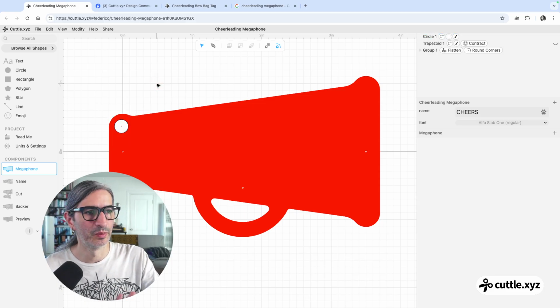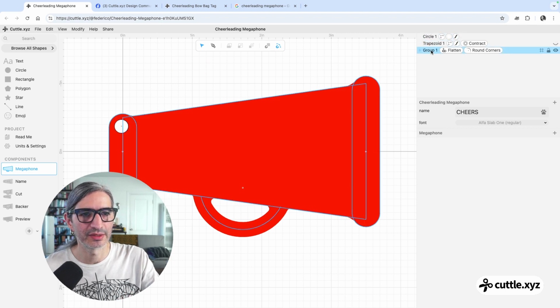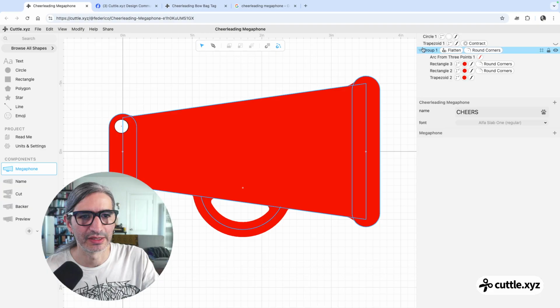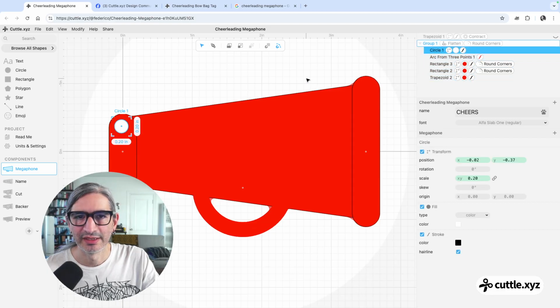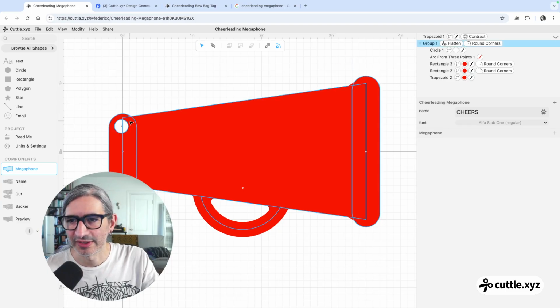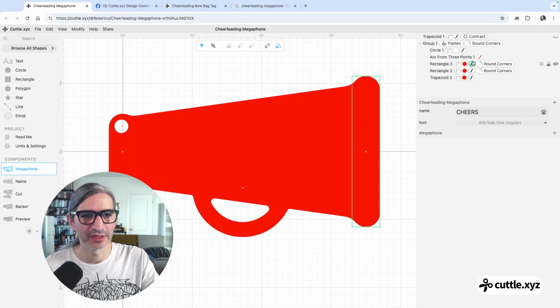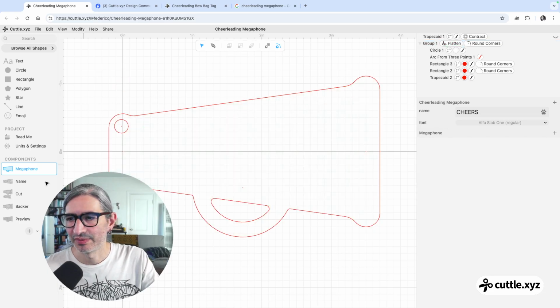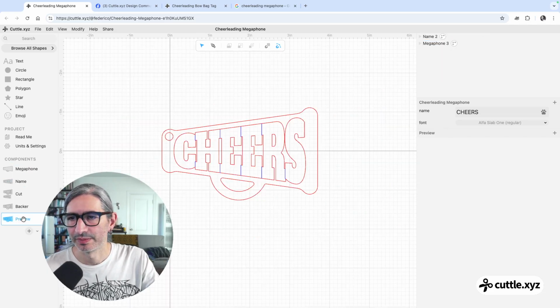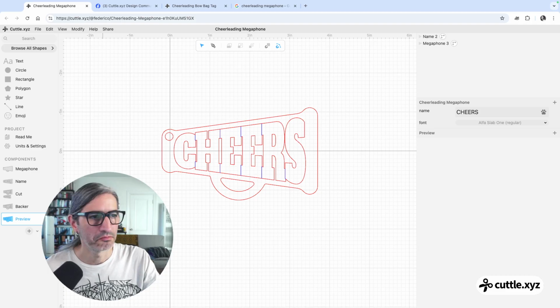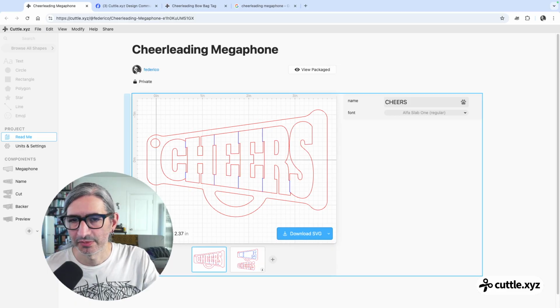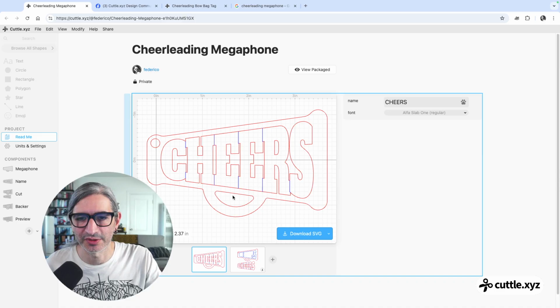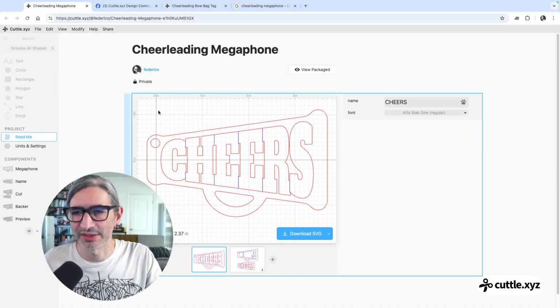And then most importantly, I want that circle to be part of the flatten group. So if I open the group here and then I drag the circle right inside, then you can see how it just punched right through it. And I can just look at the stroke result once again. And let's just look at the preview. I think that would be a functional hole. I mean, I suppose you could always attach it through this handle.